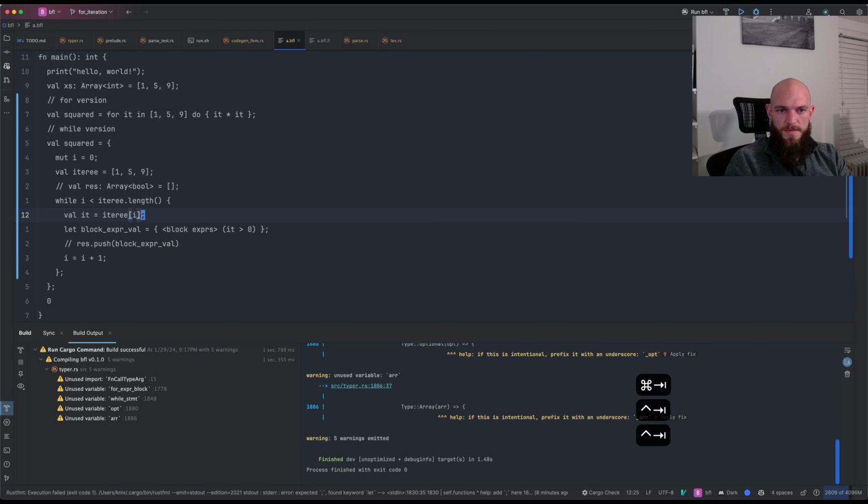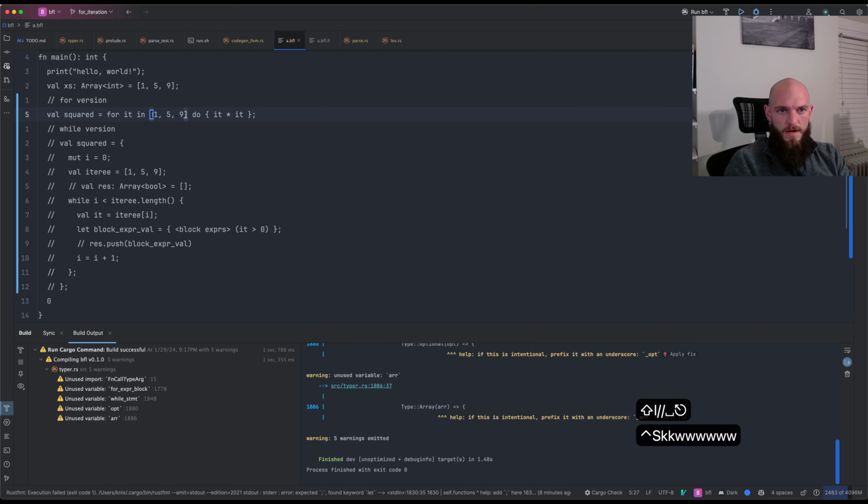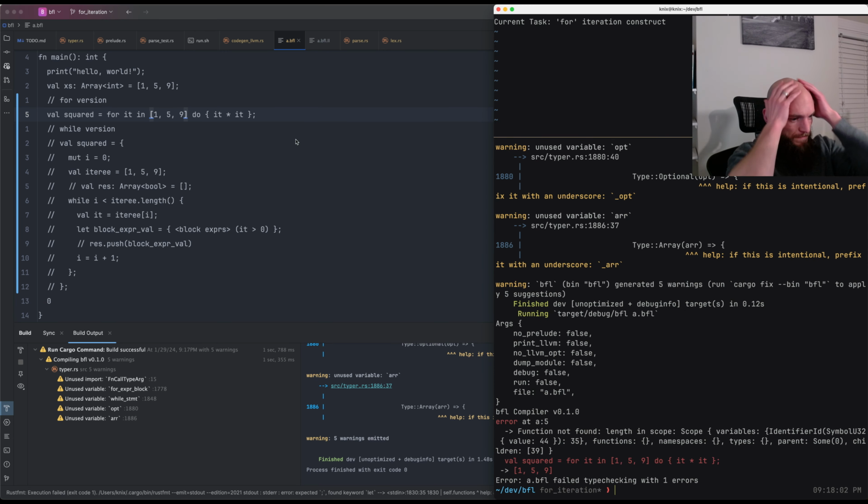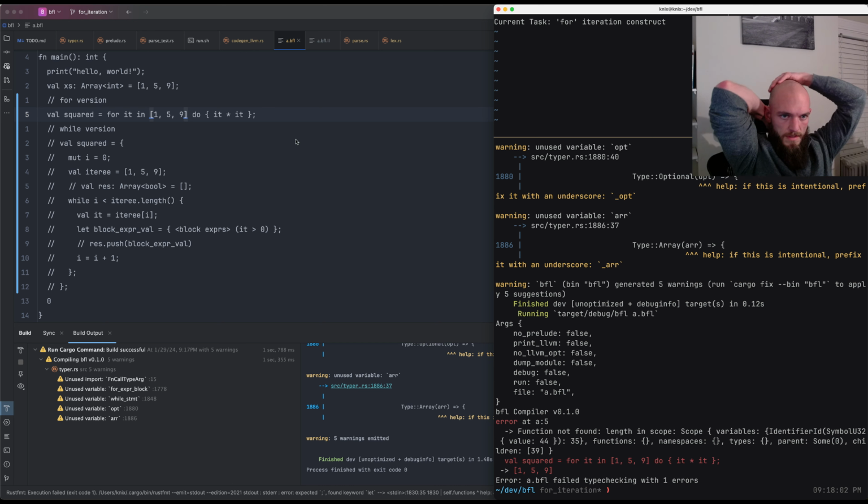We can't parse because we got made-up code again. We're back to our harder version here. Function not found, length in scope. Okay.